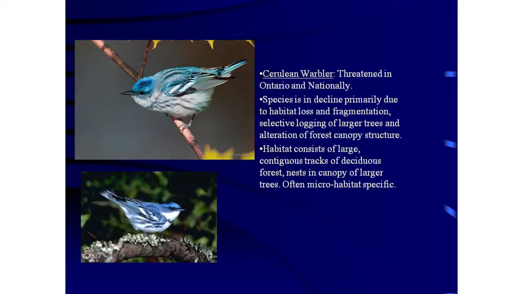So some of the other species at risk you can find, cerulean warbler is this interesting looking bluebird, and it's not that widespread through Muskoka, but it's more on the southern end of Muskoka, and it's found in much more mature and even old growth forests. And it'll nest in some super canopy large trees. And obviously logging of those trees can have an influence on that species. And it's just been recently upgraded from special concern to threatened species.